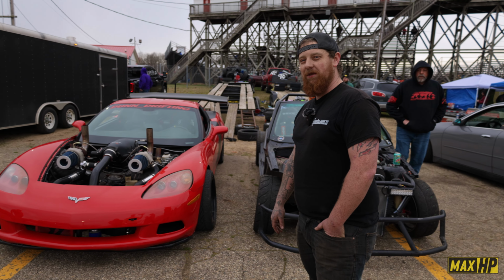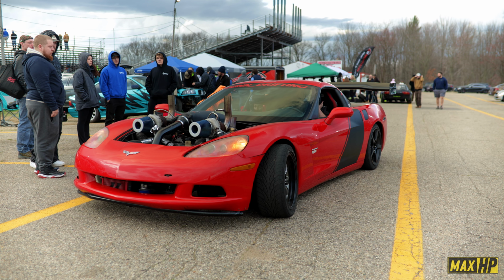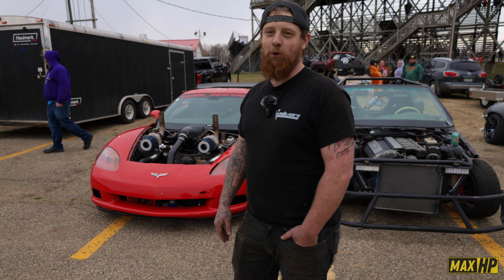It looks pretty aggressive. It looks like it can do a lot more power. Yeah, it's turned way down. I think we can go up to 20 pounds of boost. Jeez. So we built it to be capable of 1200 horse, but we want to keep it reliable, because I don't want to build another one.